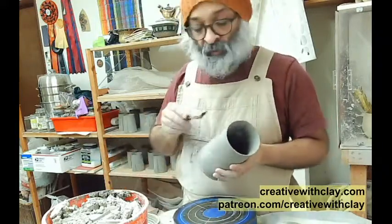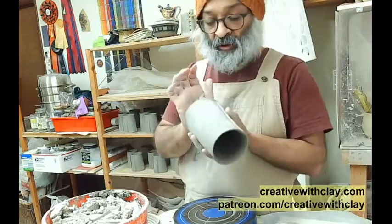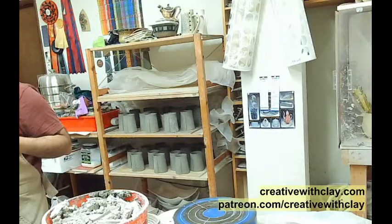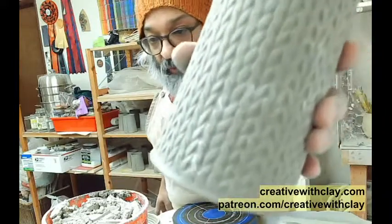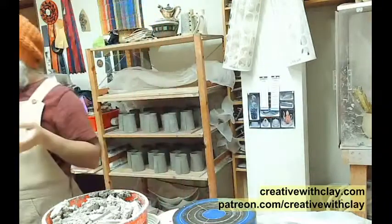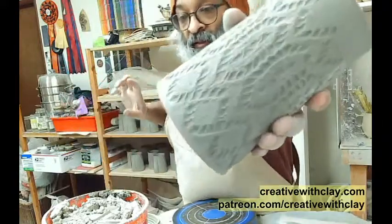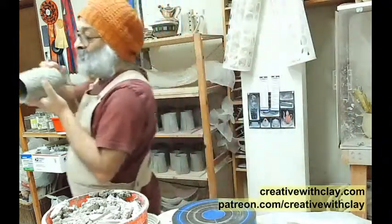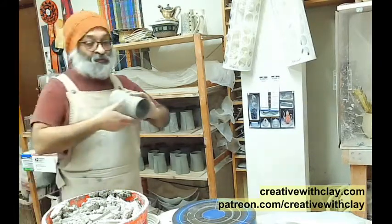It was my newest pattern, which I introduced early this year. So this is the fine knit pattern, and I do the big stitch pattern as well. That's the really big stitches, so it's not so fine. But that is a very popular pattern of mine, and the other popular pattern of mine is the lace. So that is lace knitting. Yeah, they all look like sweaters, and they all get buttons and a lot of other fun things added on to them. Lots of color.